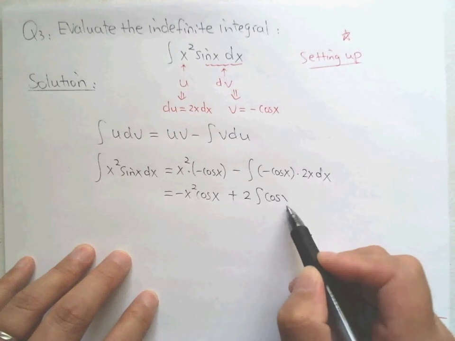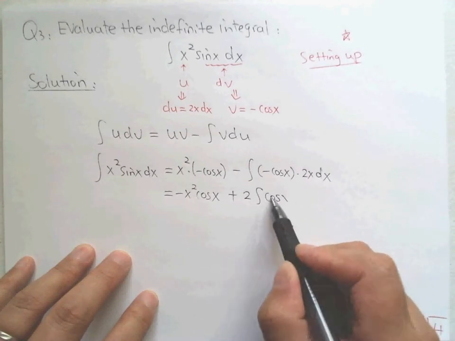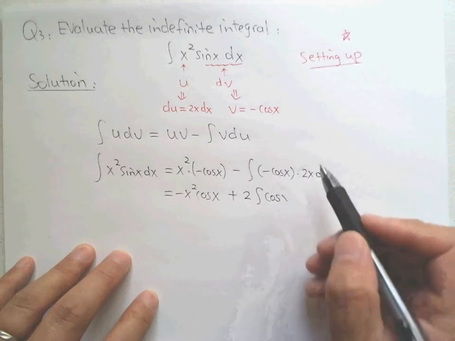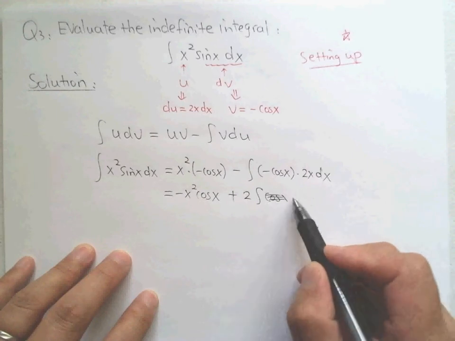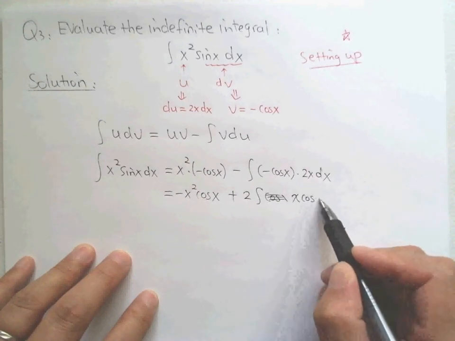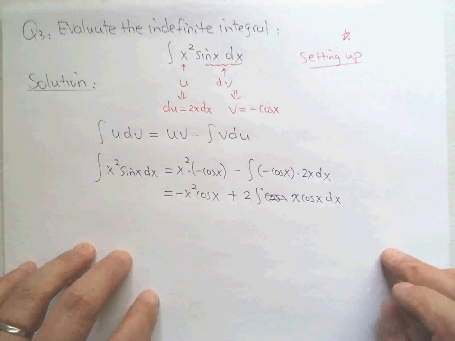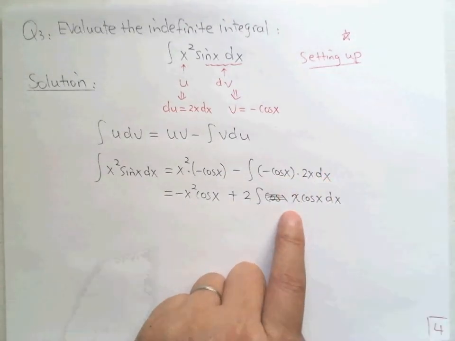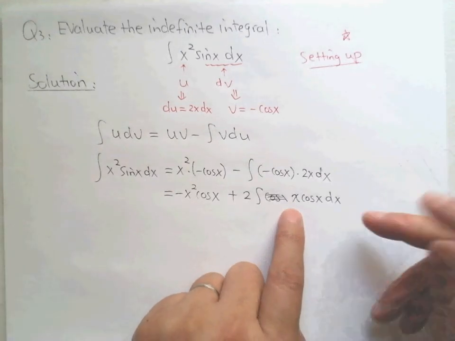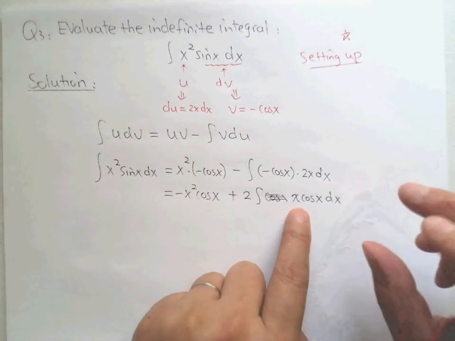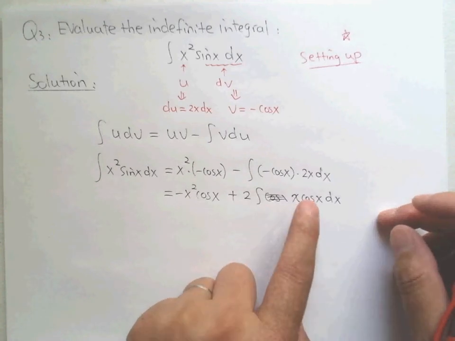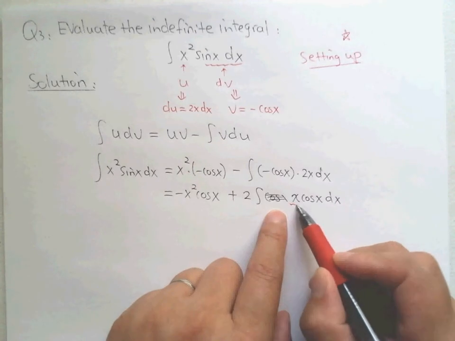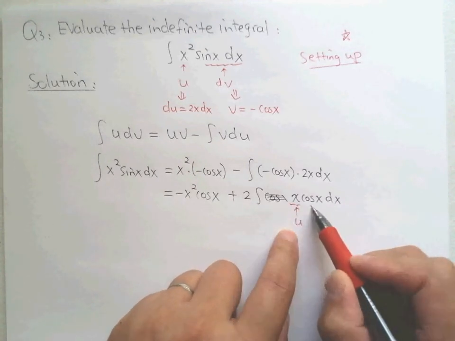Factor the 2 out, so that's 2. And here is cosine x, better, I switch the order. Why? Because I am going to do another one. So can we skip one step? This is the integral of x times cosine x dx. x times cosine equals cosine x times x. Why do I do this? Because I have to set up integration by parts a second time. From here, we don't know this integral, so we need to do one more time.